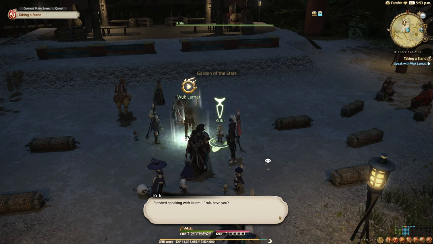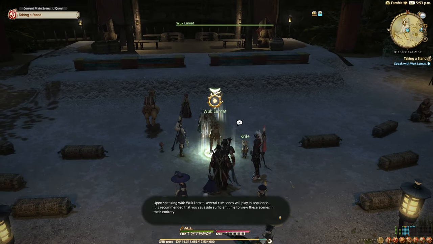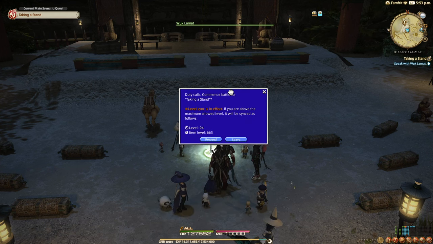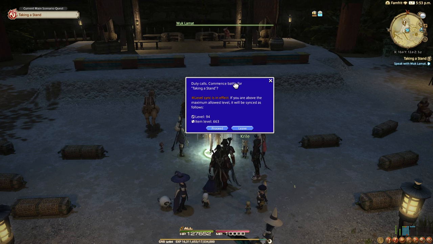Been speaking with Hamuruk, have you? I have. Hey, your dad said hi. Uh-oh. Duty calls. Commence battle for taking a stand.